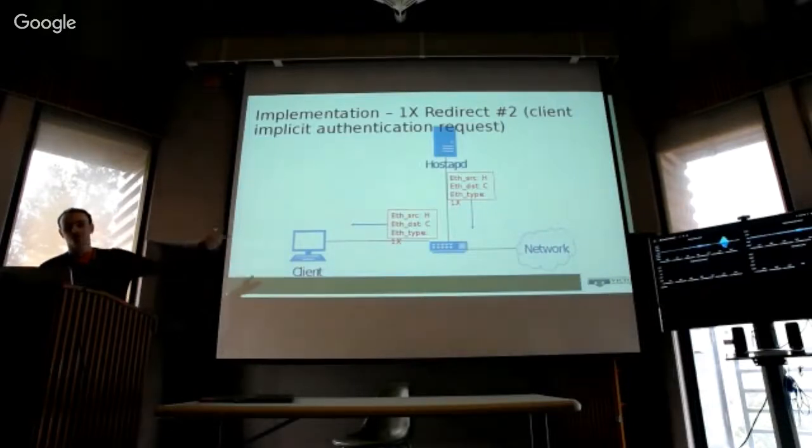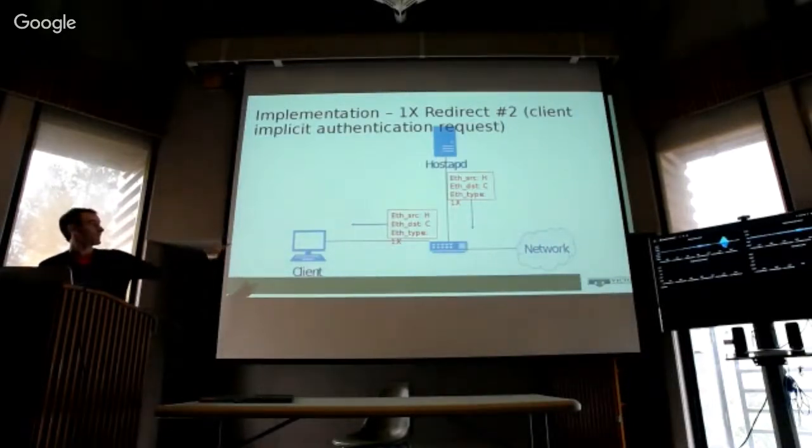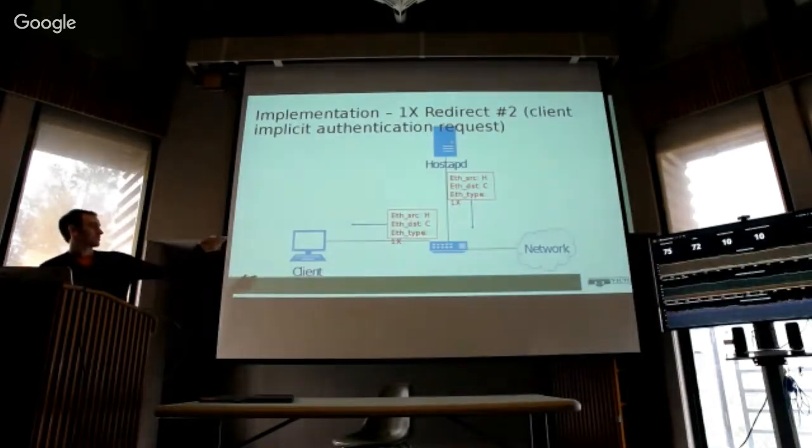Once the hostapd server receives that traffic, it's then going to reply with another 802.1X packet. This is a reasonably simple case, so it's going to be destined to our client, it's going to be 802.1X, and it's just going to hit the normal Faucet pipeline. There are no special rules for traffic in this direction, and it's going to get sent to the client.